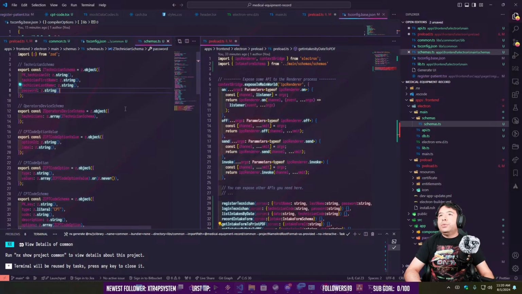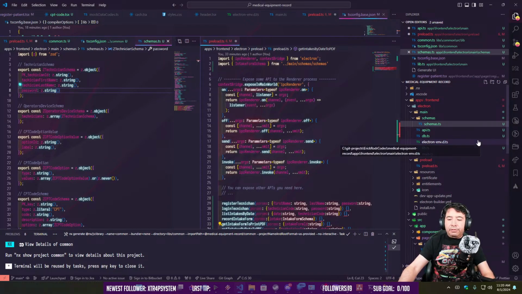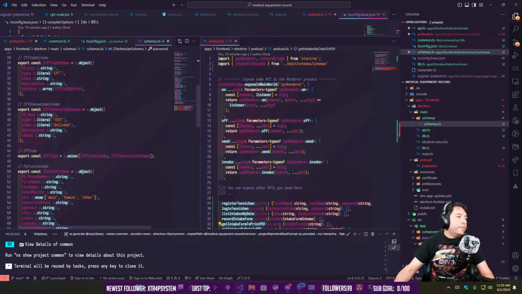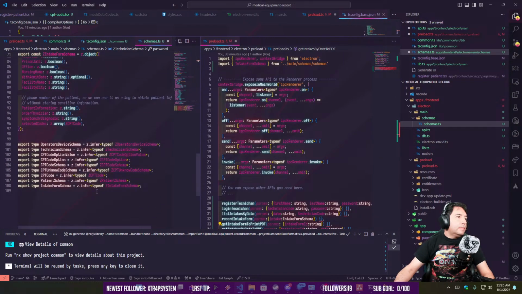So there is a way to use crypto for me to encode the password. I'm not gonna say the real password ever. Okay.